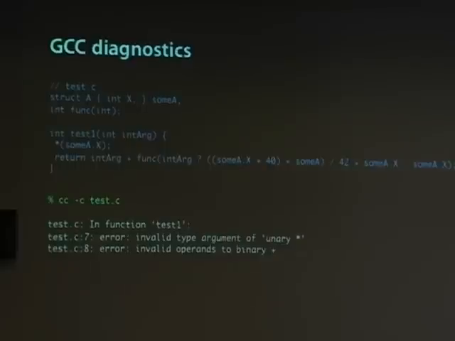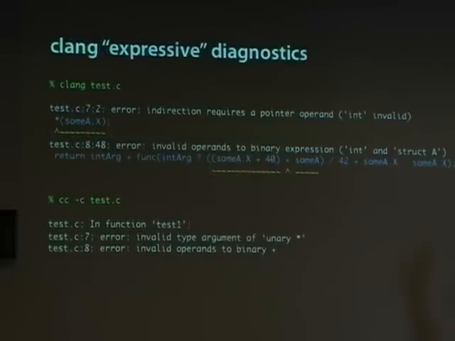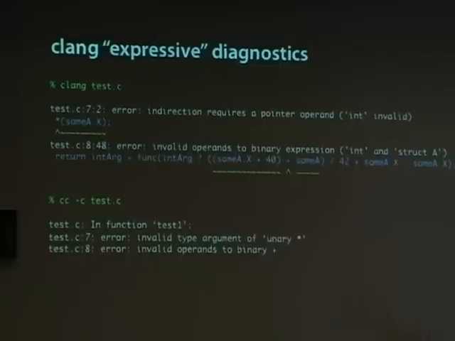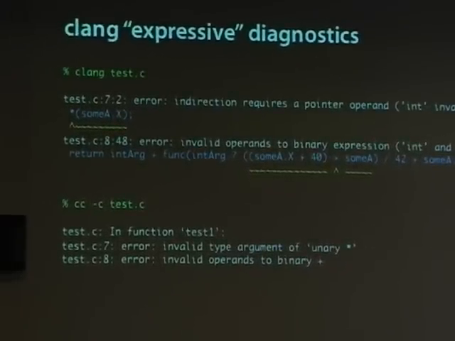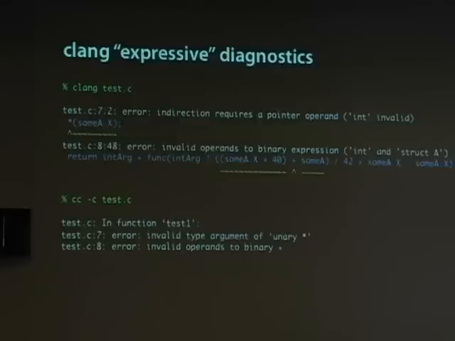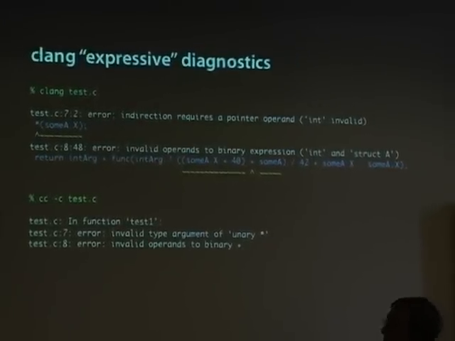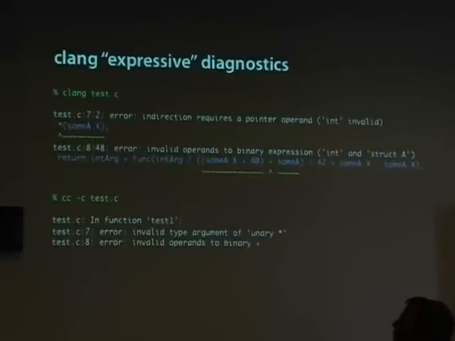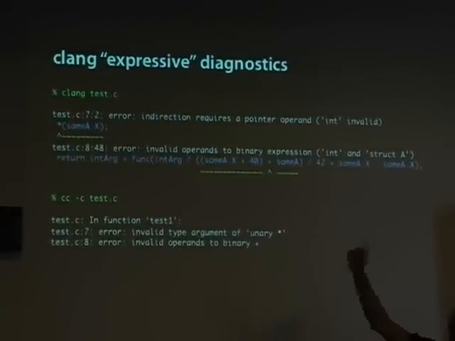If you run this through Clang, so here I took away the source code, so you don't even have to see the source code. And these are the diagnostics you get out. It doesn't give you color-coded diagnostics. But it could, and in an IDE, it could draw nice little boxes or whatever, right? But here it says, you know, at that unary star with the sub-expression, your indirection requires a pointer operand, right? It's not that it's invalid for an arbitrary reason. It requires a pointer. Give me a pointer. That's the problem, right? And it says that it is an int. So now we know exactly what's wrong.